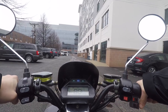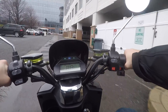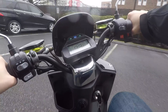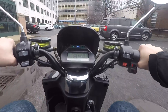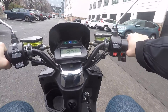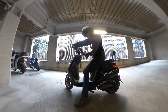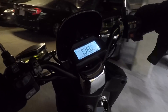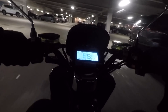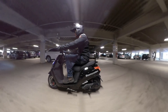The funny thing is, from zero it's got a strong pull — like right off the line, but only for about the first six kilometers an hour. And then the acceleration is just sort of alright. Brakes are pretty good. Let's head around to the garage so I can get my helmet. It's just odd how high you have to pick your feet up here. I guess it's because there are batteries below the seat and below your feet. I'm used to my Gen Z scooter where the floor is really low — here it's kind of high.